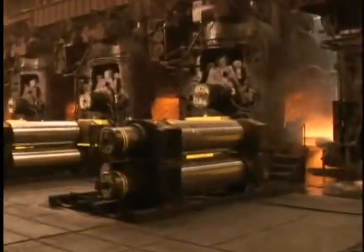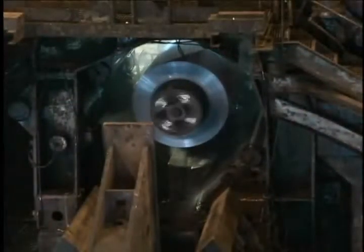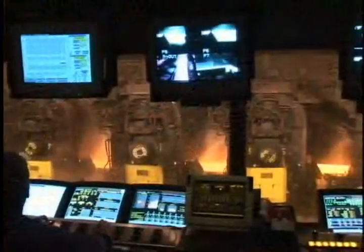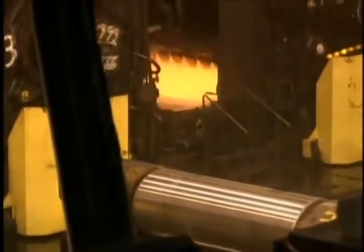This is where we begin transforming steel slab into steel sheet. Slabs are reheated to 2,400 degrees Fahrenheit and descaled before running through a series of roughing stands that make them thinner and longer. Then they cycle through finishing stands where they are rolled even thinner. Finally, they are cooled and rolled into coils that may be thousands of feet long but only fractions of an inch thick — a far cry from the chunky rectangle that came out of the caster. The entire process is untouched by human hands, controlled instead by operators using state-of-the-art automated equipment in pulpits that overlook the action.